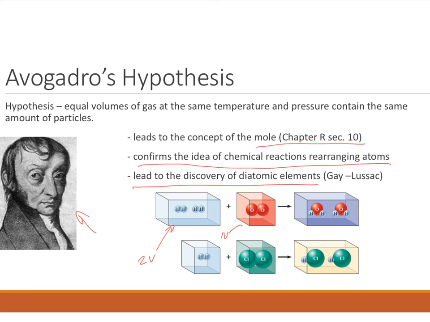That is Avogadro's law. But if I cause a reaction, if I react hydrogen and oxygen, I end up with 2 volumes of water. And that means that those elements, hydrogen and oxygen, had to have been diatomic in order to form water. Similarly, 1 volume of hydrogen and 1 volume of chlorine leads to 2 volumes of HCl. So that is Avogadro's hypothesis, and the concept of the mole, as we talked about in the review chapter, is immensely important in chemistry. Matter of fact, chemistry would not be chemistry without the concept of the mole.